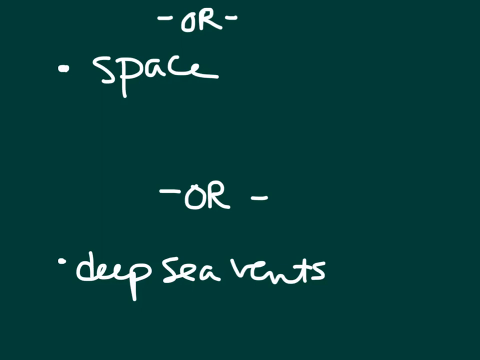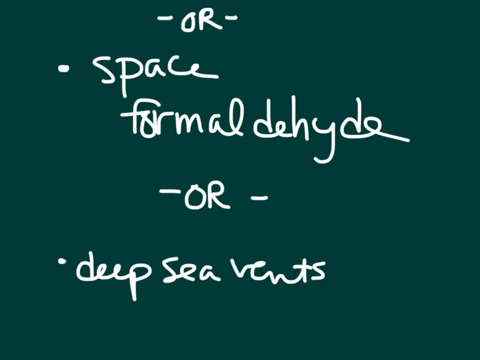There's also been analysis of some of the gaseous remains of the tail of Halley's Comet. And in that tail material, they found formaldehyde. And it's an important precursor to organic compounds. Formaldehyde would have aided in the formation of nucleotides if they hadn't been found elsewhere. So space here is actually legitimately a good potential hypothesis.